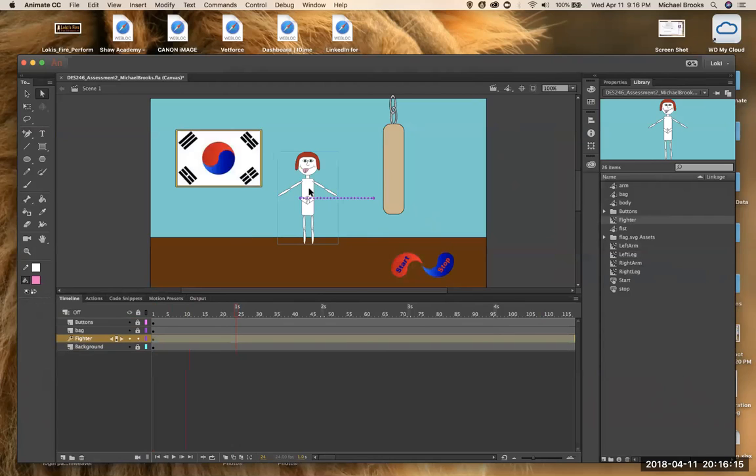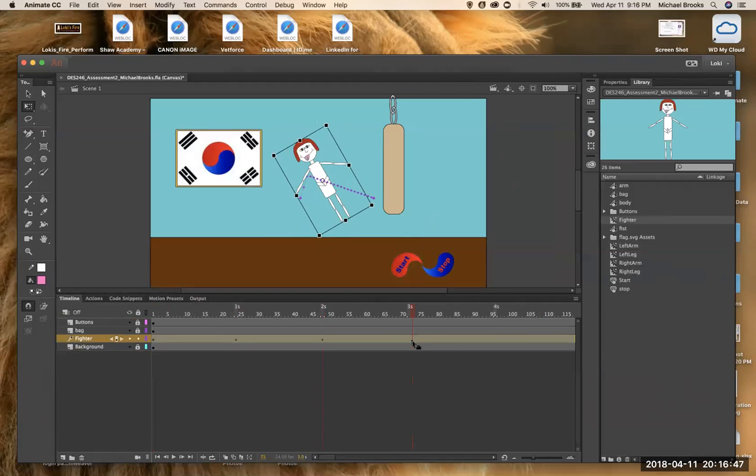But if I click just the character at that point, right there, it moves up. Okay. So at 2 seconds, now we're going to have it go sideways, about there. And then we'll adjust those legs inside in a moment.